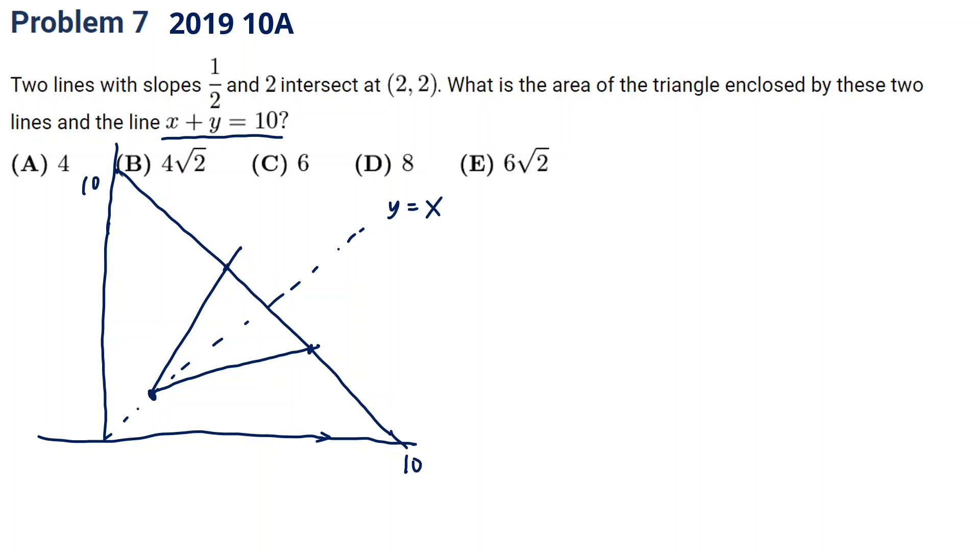So how can we find the area? This is not a regular shape. Probably we first need to find the intercept. So let's say this line is slope 2, we can use the slope intercept form. It's going to be y minus 2 equals 2 times x minus 2. It intercepts with x plus y equals 10. So we need to solve this system. So y equals 10 minus x and put back to here. 10 minus x minus 2 equals 2x minus 4. So 3x is 12, x is 4. So we first find this point is (4, 6). And the other point, because symmetric, it would be (6, 4). Or you can just find the equation of the other line and calculate the intercept.